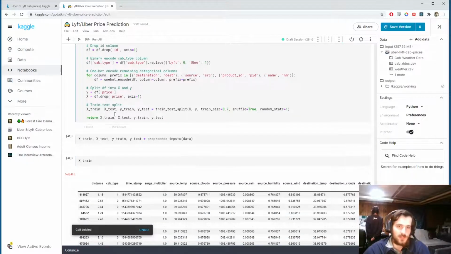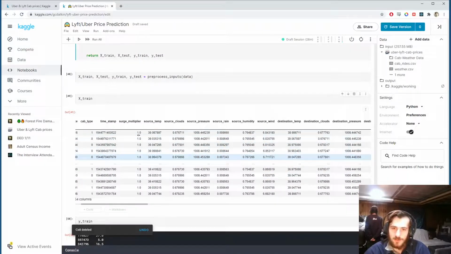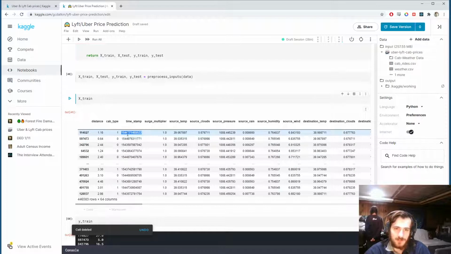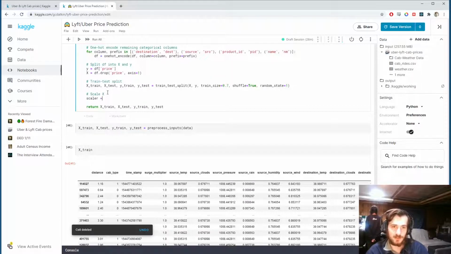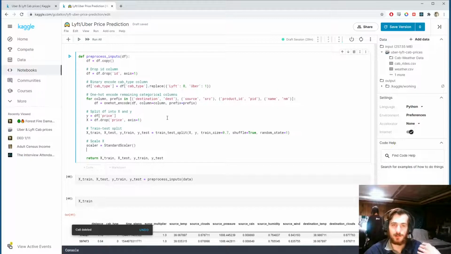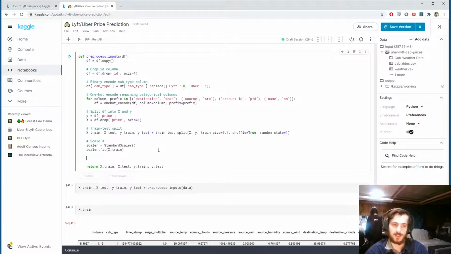Alright, so now we just scale the data. So what I mean is each column currently takes on a very different range of values. This one is really high values. These ones are very low. This one actually is just 0 and 1. So let's scale it so they all get the same range. I'm going to use a standard scaler, which is just going to give each column a mean of 0 and a variance of 1. So that's from sklearn, and we can fit that scaler just on the train set because we want to assume we don't have access to the test set at the time of preprocessing.